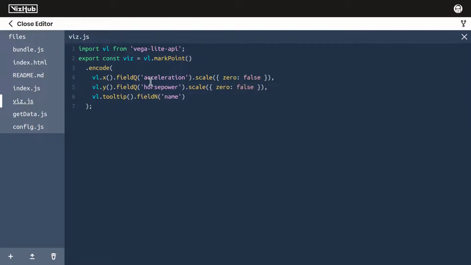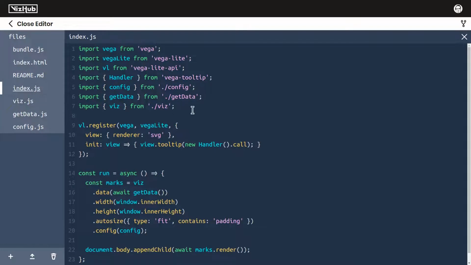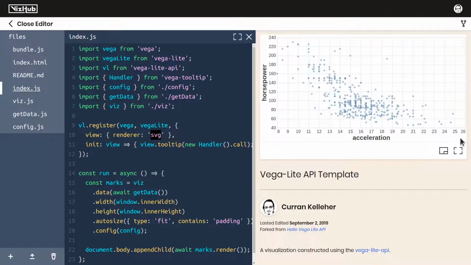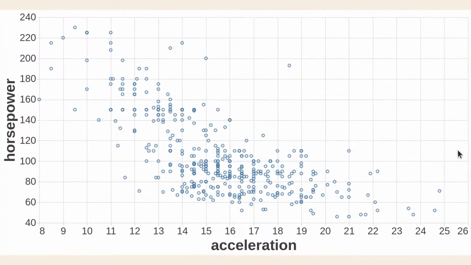And this just contains the specification of the visualization itself. So in index.js, after we've imported all that stuff, we call VL, Vega Lite API, .register, and this sort of hooks up Vega Lite, and it says we should use SVG as the default renderer as opposed to Canvas. And by the way, I chose SVG here so that you could do things like full screen it and you won't lose any resolution.